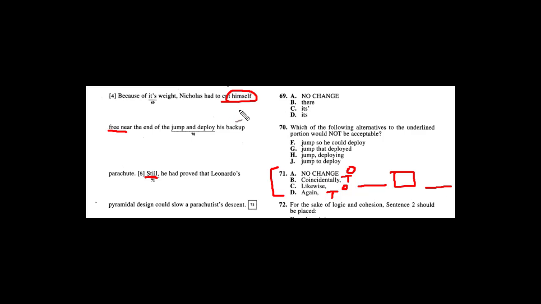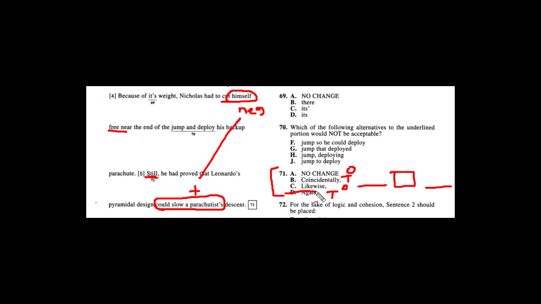So if you have to cut yourself free, that's going to be negative because probably the parachute didn't work, okay? And then here it says could slow the parachute descent. Okay, so negative, you had to cut yourself free because it didn't work quite right. And here it did slow it down, so that's going to be positive. So right away for this particular problem, you're going to know that we're going to have to use the word that's opposite. You see plus and minus, so that means the togethers are going to go out.